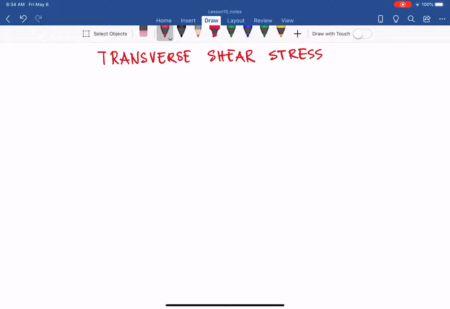As you learned in the very first lesson, tau, the shear stress, is equal to the shear V over the area. That is the average shear stress, which does not show how the shear stress varies across the section that we study. So that is the purpose today. We want to know how the internal shear force creates the shear stress and how that shear stress is distributed throughout the cross section. That's the topic we learn today.